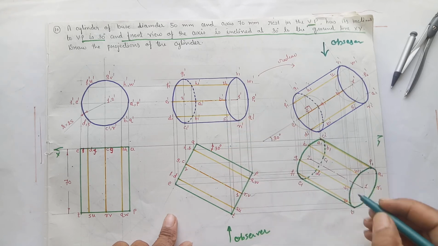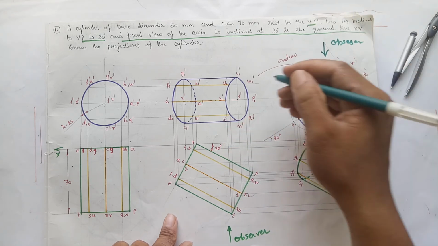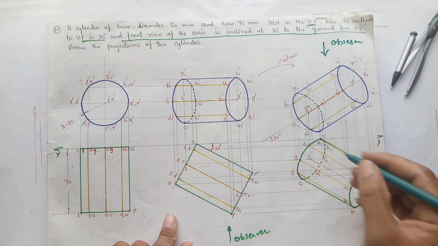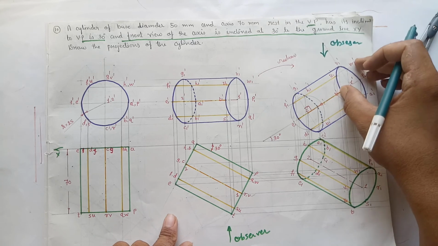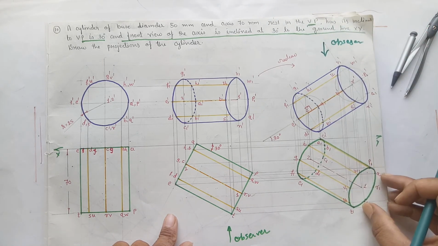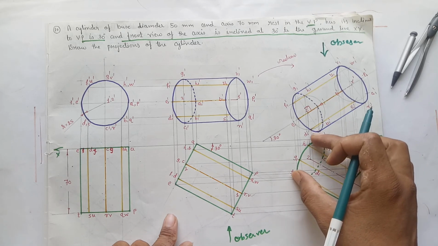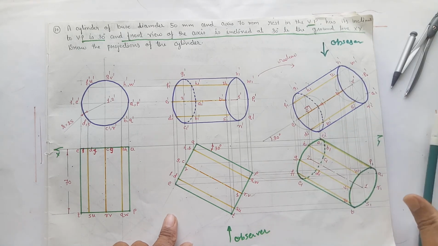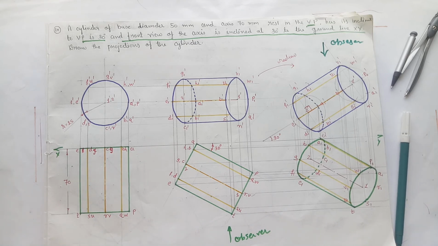Make sure that we always draw the visible part first, then after we draw the hidden generators in the cylinder. So here the top face is going to be visible in the plan, then the hidden generators, then the outer part of the base is visible and the inner part is going to be hidden. So this is it for projection of solids. In the next lecture we will start sections of solids. Thank you.